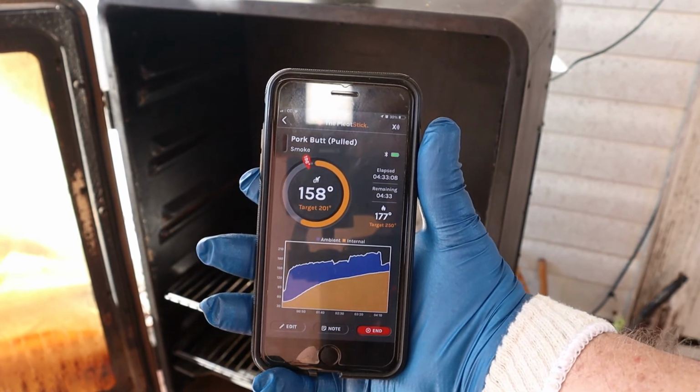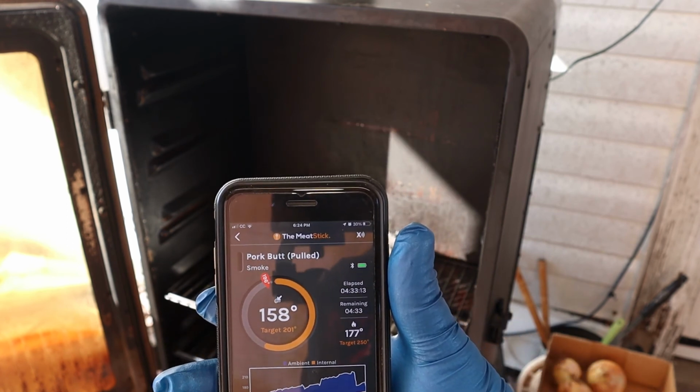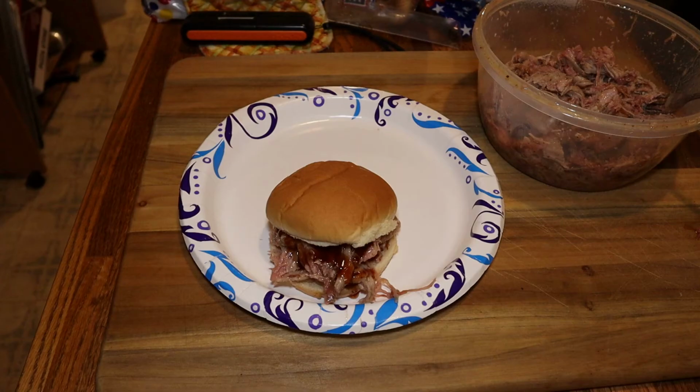So needless to say, I don't wrap the MeatStick with the meat in tinfoil anymore. But I tell you what, that pork butt came out good, and that made good pulled pork. This was really good. Came out perfect, and I would highly recommend the MeatStick. This is a must-have. No wires whatsoever. And it will last up to 24 hours plus on a full charge.